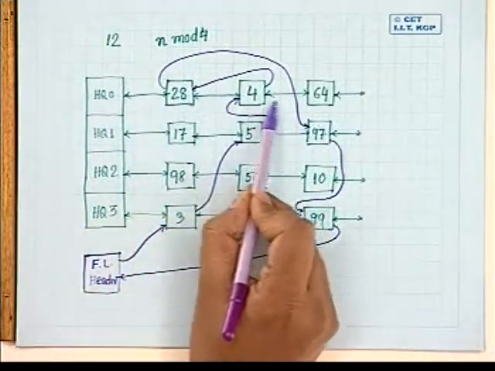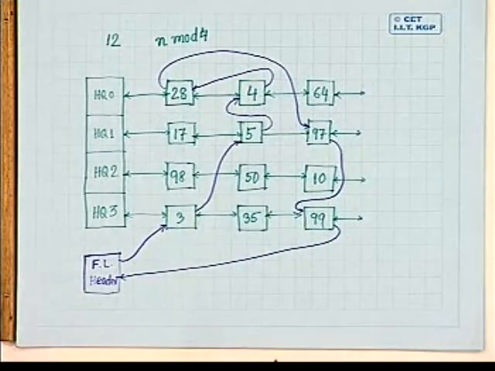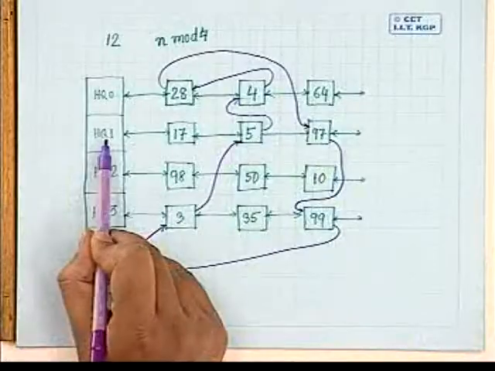Okay. So the advantage that you get by having the hash queues is that whenever a process puts a request for a particular block, you immediately perform this hash function. By performing this hash function, you know in which of the hash queues that block will exist. So now we have to search only that hash queue. I don't have to search buffers in other hash queues. Suppose a process puts a request for say block number 9. What I do is 9 mod 4, which is equal to 1. That means the buffer containing block number 9 will exist only in hash queue 1. It will not exist in any other hash queue. So now I have to search only hash queue 1.